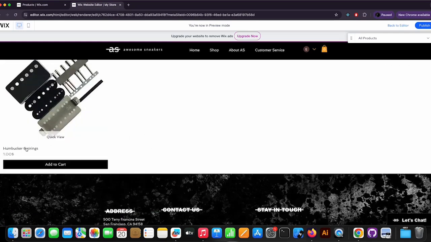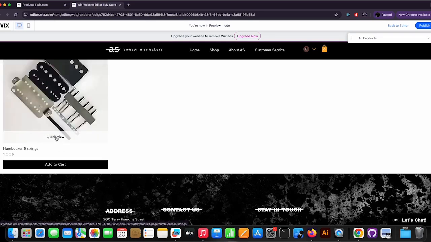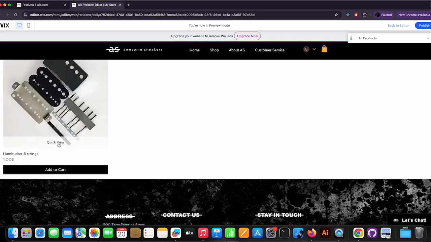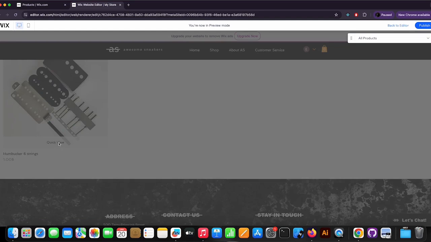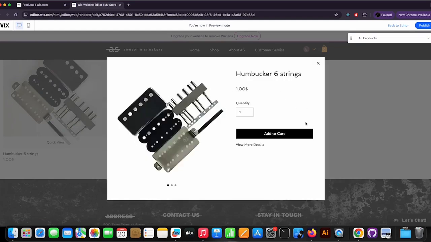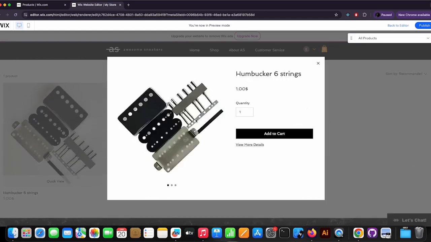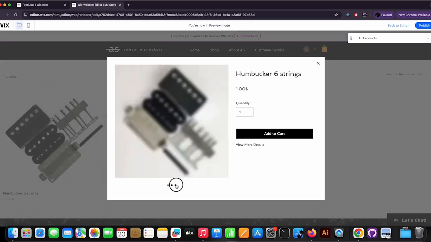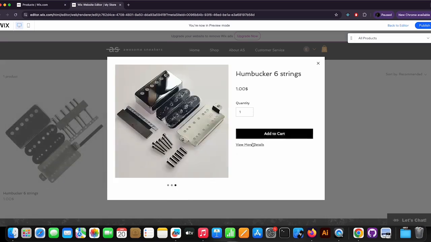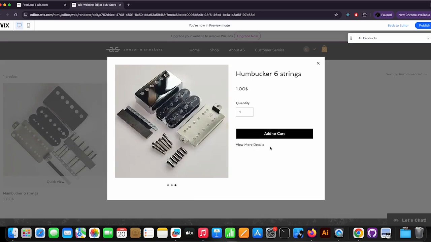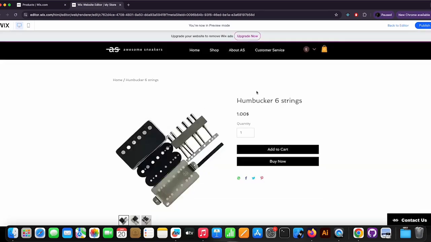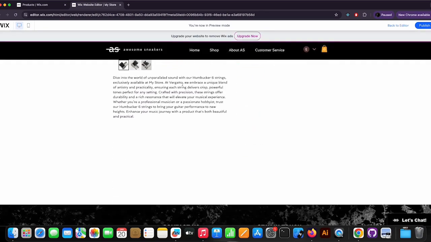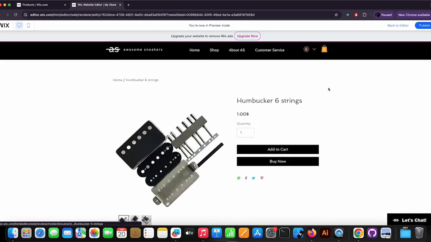We see some basic details. Of course, we will edit this later. We have a quick view that opens a preview of the product. You can browse, add to cart, read the description on the page itself, and so on. So let's continue to update the prices.